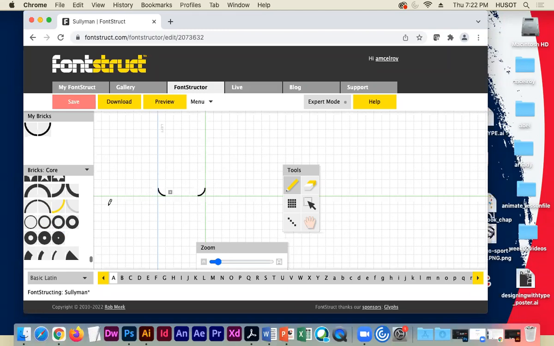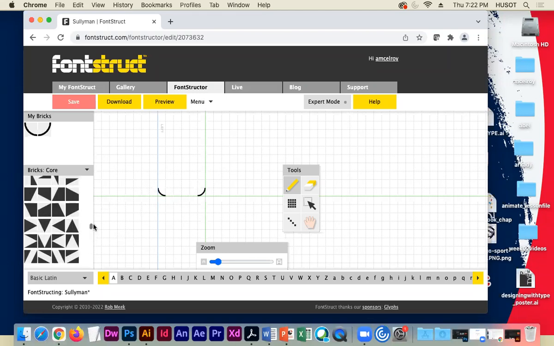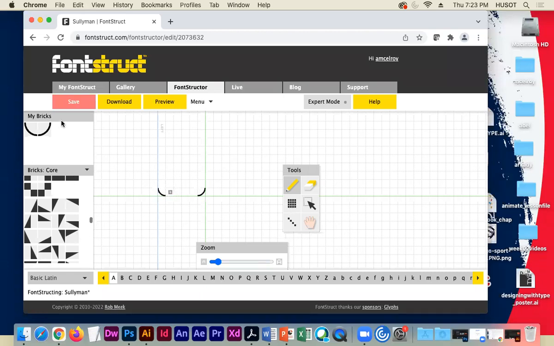So I need to make this go up somehow. Let me take a look at the different thickness options of my brick, because I've got to make the bottom of the letters first. So I'm just checking things out here. I've got thicknesses here, little triangles and polygons and things like that. If I used one of these, you see the shape of these, I could put it in there and it would make a triangle shape here, and it would make this kind of footer area, or this serif to my A. It would give it an angle. And you'll notice as I pick bricks, it adds them to my bricks.